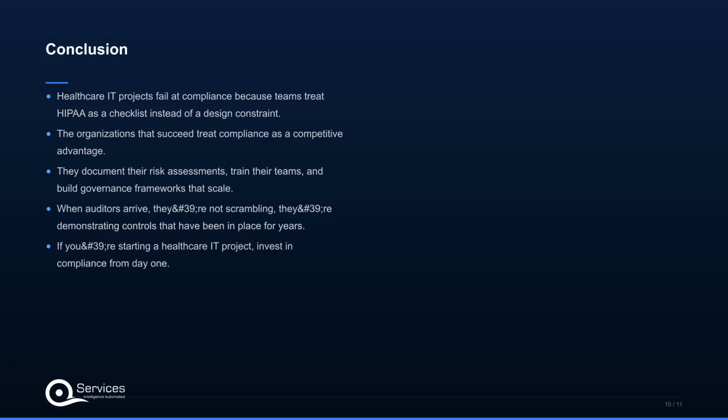If you're starting a healthcare IT project, invest in compliance from day one. Work with a .NET development company that understands HIPAA requirements. Build audit trails into your architecture. Train your team on PHI handling. And remember, the cost of compliance is always less than the cost of a breach.